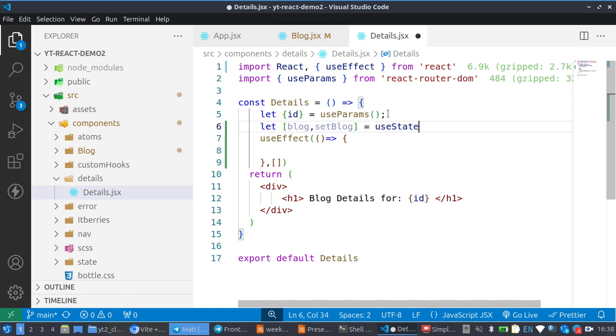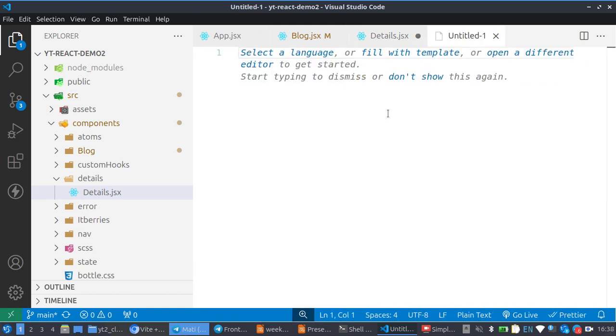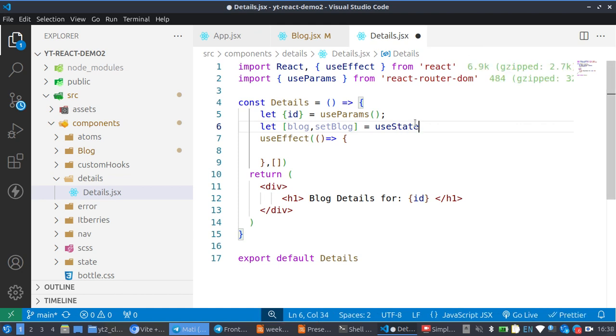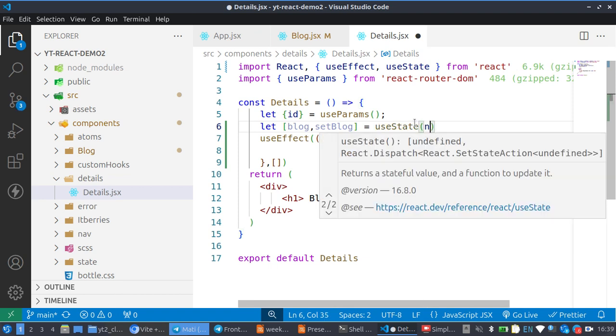So useState, the IntelliSense doesn't want to come, so what did I press? Okay, so I've imported the useState, then I'll put it as null too, just like we did in the blog page.